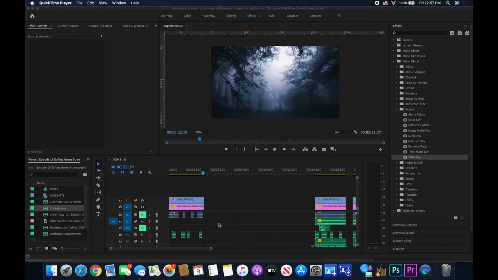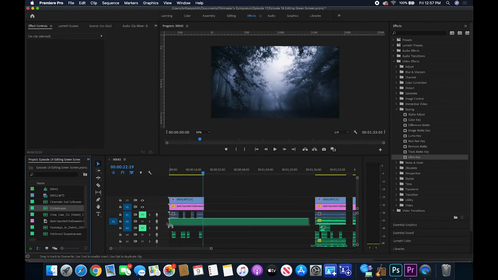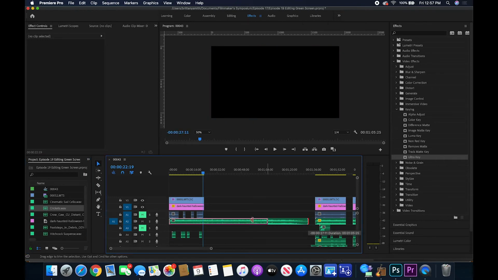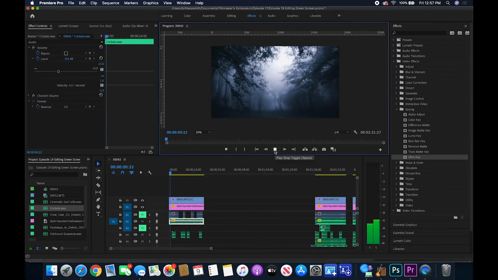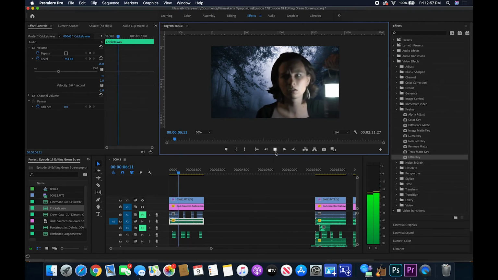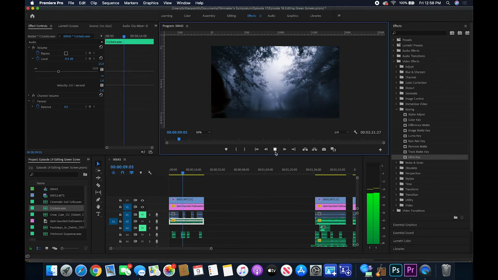Okay, so the next step would be to add some bugs, because when you think about an outdoor scene, it's going to have some outdoor bugs going on, and that will make it sound a little bit more realistic. So I'm going to go ahead and grab some crickets over here in my imported stuff. Let's see. Good. Come on now. There we go. Okay. So I'm going to go ahead and shorten that to the clip. So let's go ahead and see what that sounds like. That's a little better. Might be a little bit too loud still, but we'll go with it for now. Okay, so I like it.